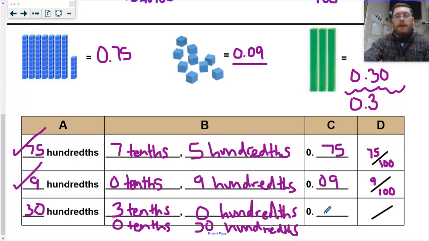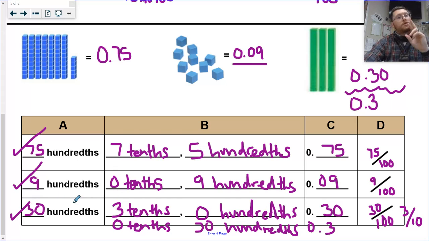All right. What was my decimal? Well, since I'm doing hundredths, I'm going to put hundredths. Okay. But you could also write 0.3. And then finally, this is 30 out of 100 pieces. Okay. Another way you could say that is 3 out of 10. So this one right here, you could actually have two answers for those, but make sure they're consistent when you give me the answers.